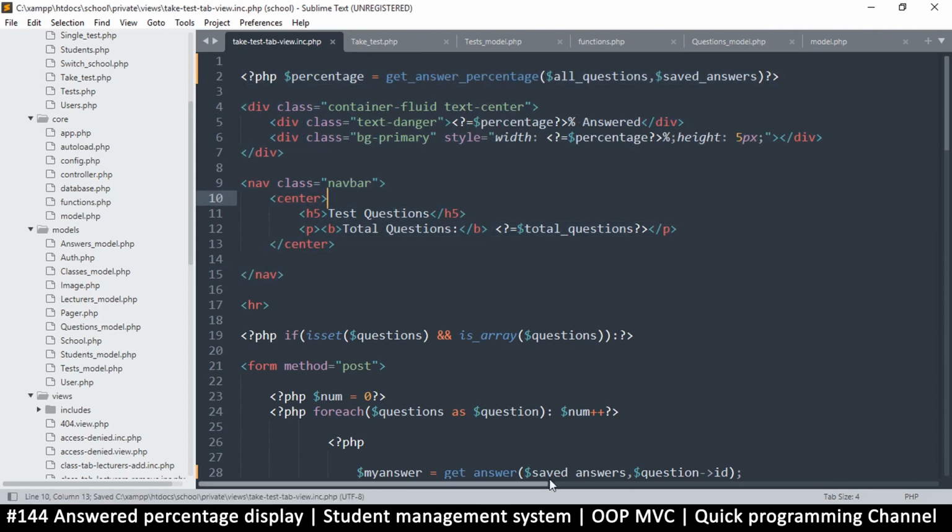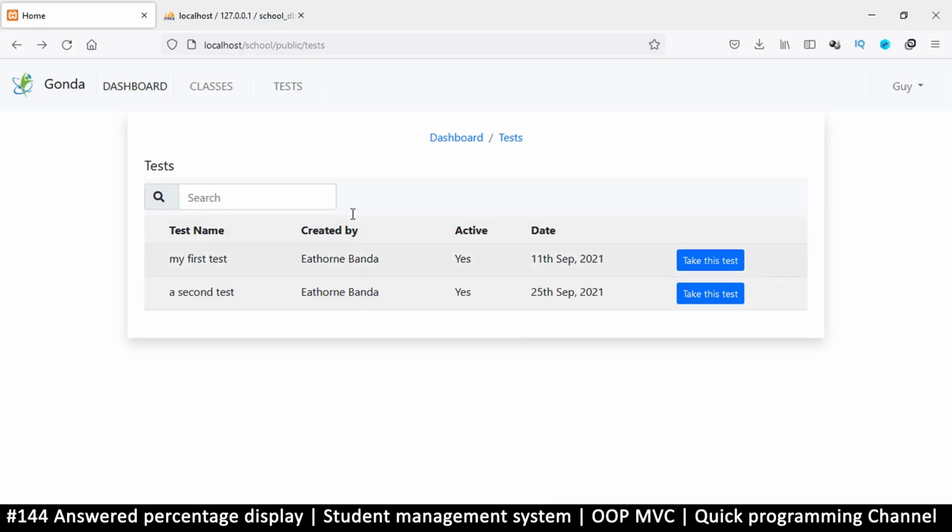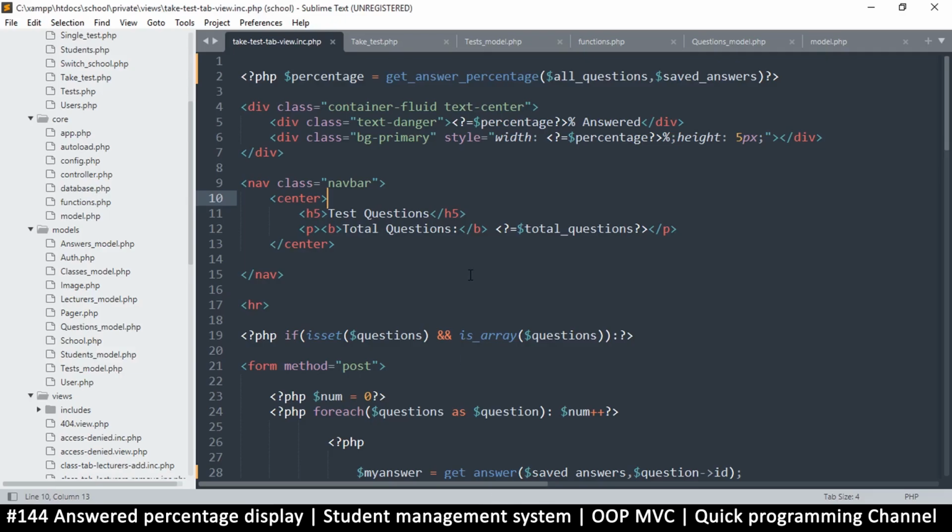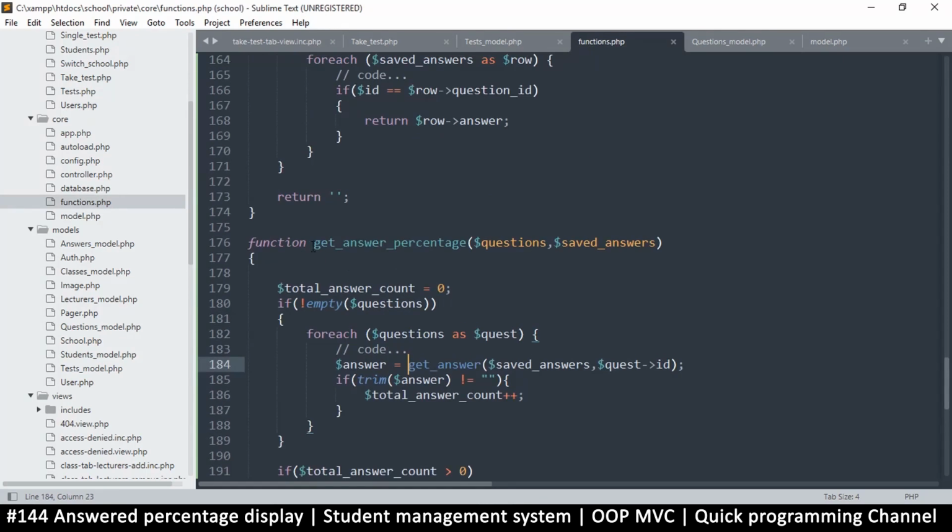But most of the time we are on the wrong page because, for example, we are on this page where we don't have that information. So the only information we have here is we know what test this is, right? And we know the current user. So we have two things, the user ID and the test ID. So we need to be able to use just those two things in order to come up with a percentage right there. So to do this, we will need to change the way this function works.